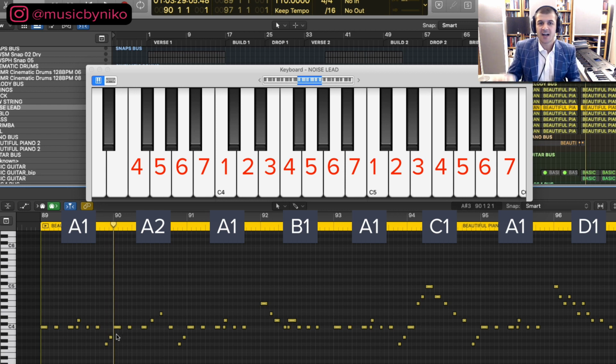Now, whenever we're writing melodies, guys, it's very important to understand that your listener wants to hear the same thing, but they still like to spice things up. And that's why this melody is so great. It's a little bit more complicated than the ones I've shown on this channel. Now we're gonna keep going through.